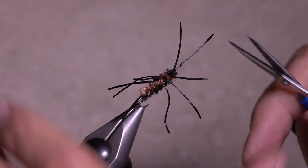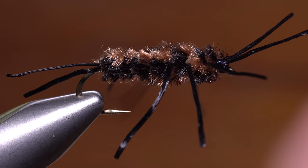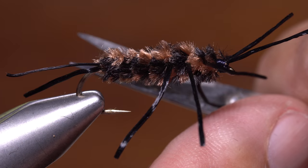If you need to, trim them to about the same length as the tail. I like the legs to be as long as the hook shank, but it's a matter of personal preference. Go with whatever length looks right to you.